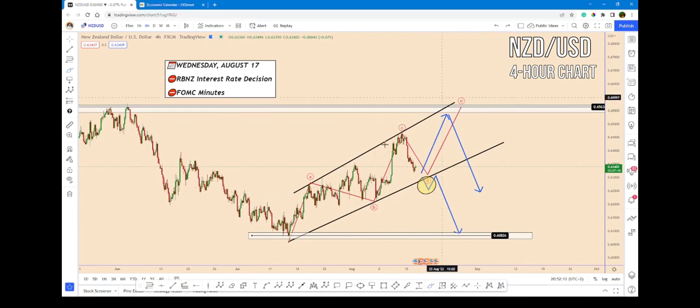So just stay out from New Zealand USD, as in my opinion this is the worst currency that you can trade for tomorrow. I hope you guys enjoyed the analysis.